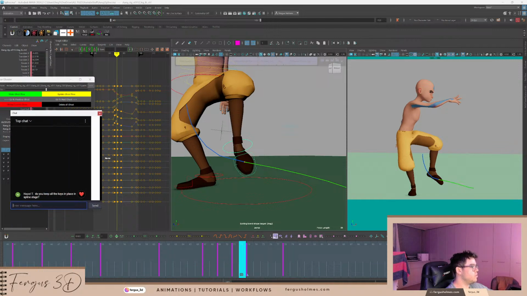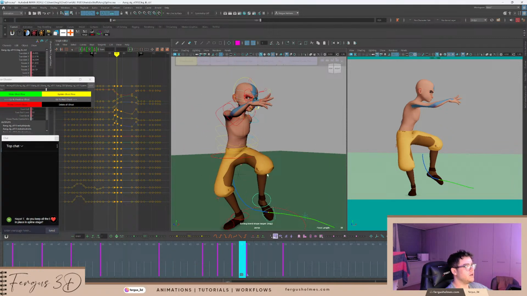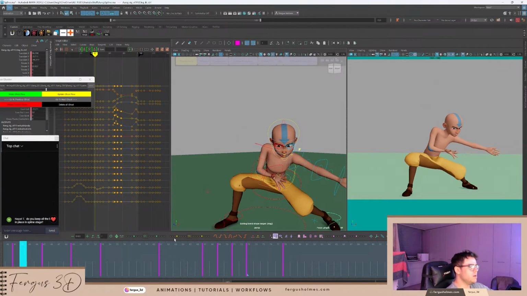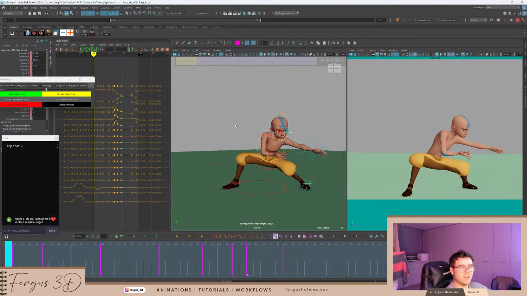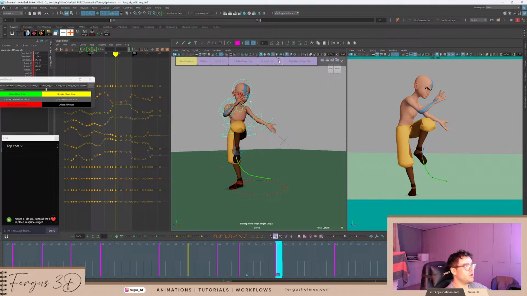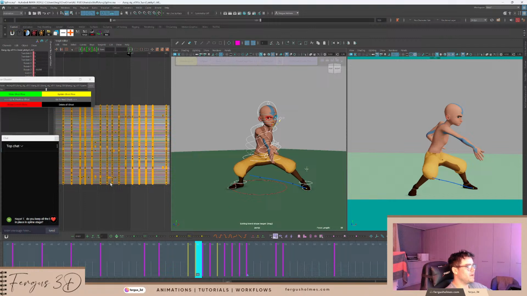Do I keep all of the keys in place in the spline? So at this stage of splining, I think I'm moving away from blocking. This is why I call this spline blocking, where I did the first pass in blocking all the keys. But now I just want to get things pretty much finished. So I'm now going into individual curves and adding what I want. Like if I select the whole rig, I've got keys in every frame. It's all a bit jumbly, so it's a bit random now. So yeah, I would say no.